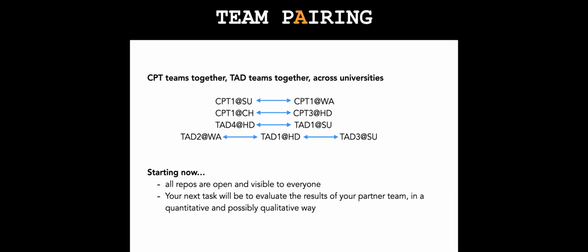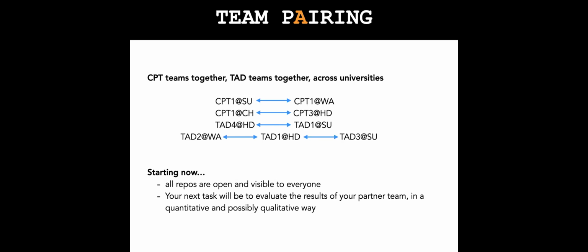There is one thing: we cannot make just pairs, so the last group will be of 3 teams. Meaning that maybe you have to evaluate both, it's not to add extra work for you, but you will see how you can arrange yourselves. So is that okay for everybody, this pairing? You will have to exchange between you, yeah?